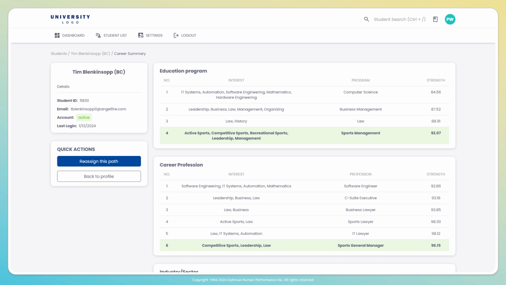Tim has expressed a strong interest in pursuing a career in sports, driven by his passion for athletics and aspirations to become a professional athlete. Tim is also considering 3 other fields: law, business management, and computer science, with impressive scores that demonstrate promising careers.